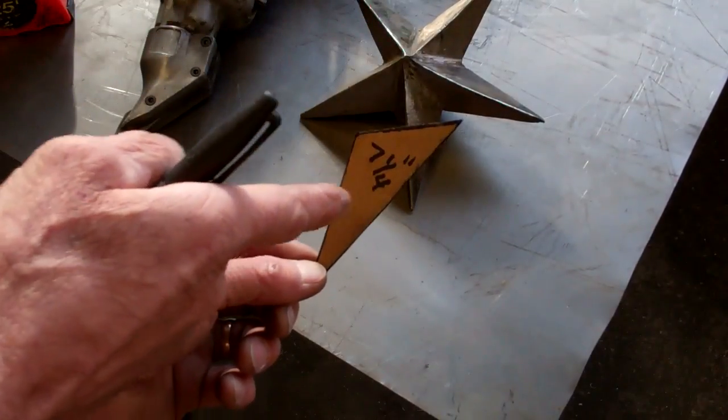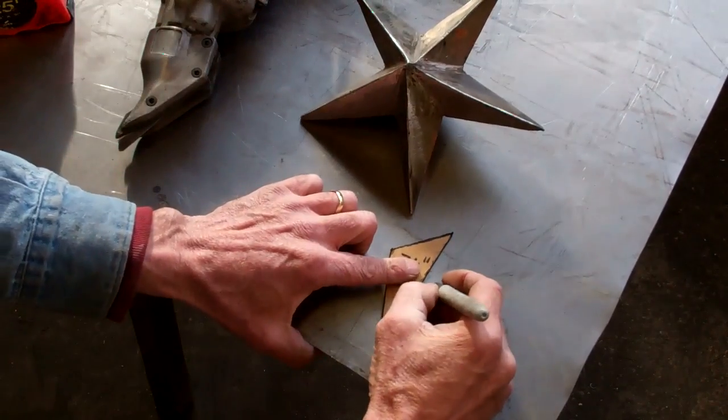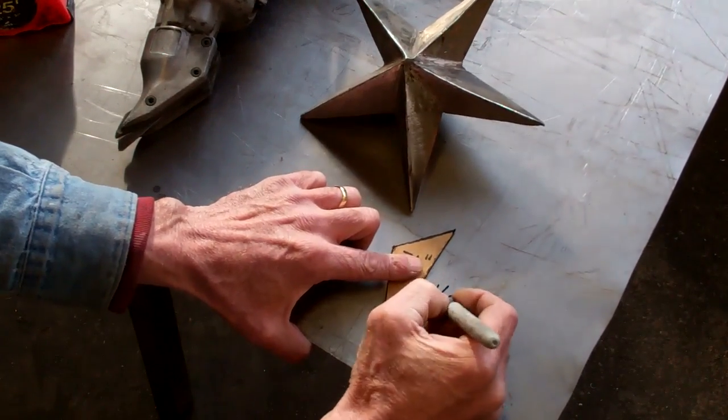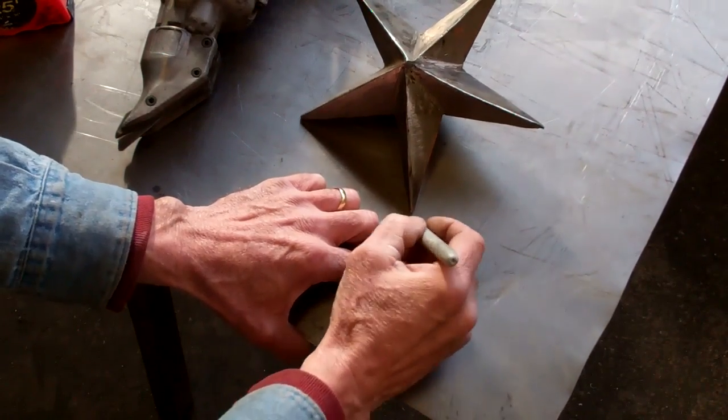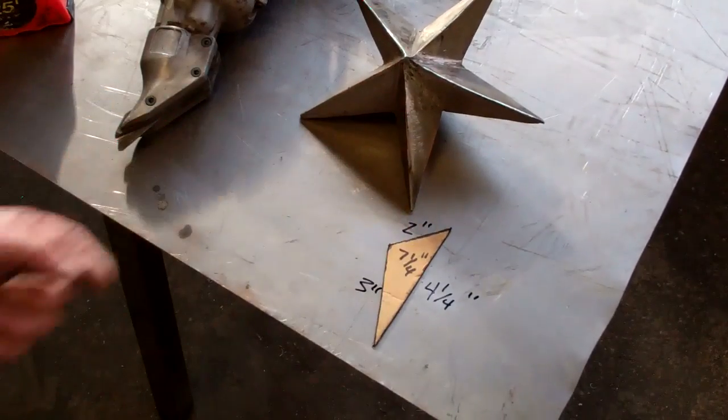I've got a triangle here set up to make a 7 1/4 inch star. And this triangle has a 4 1/4 inch long side. The short side is 2 inches. And the third side is 3 inches.